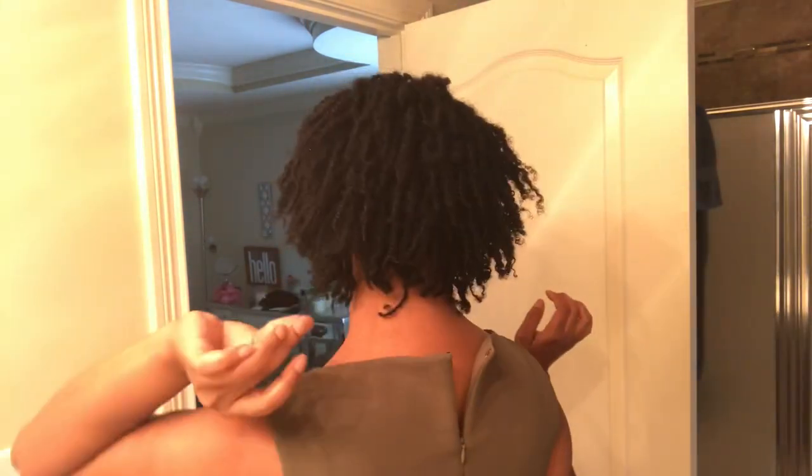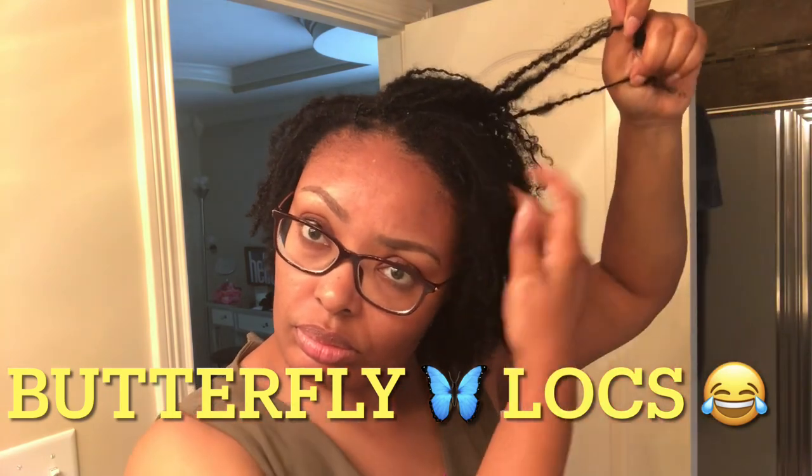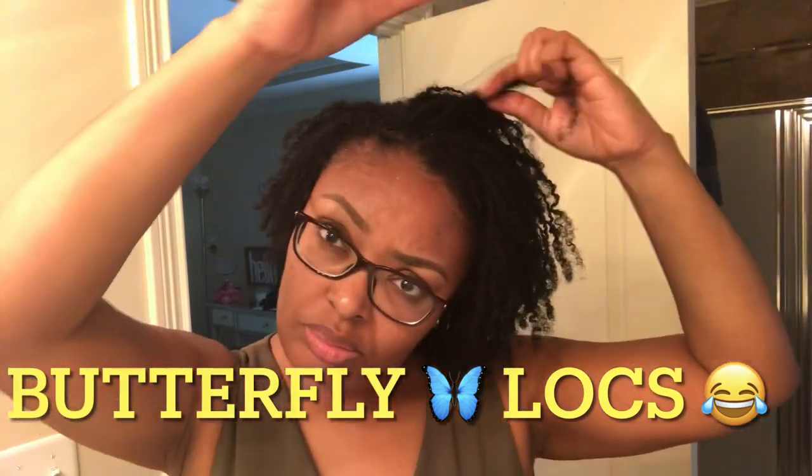All right, so the lighting in my bathroom is not the best, but you can definitely see the difference in my hair before I dyed it and here. Notice how short my hair is. In 6 months, we got some serious shrinkage. It does stretch out when I do braid outs or curl it, but I think we're gonna get length from here because shrinkage was real. We only got shorter in 6 months. There was no length realized. It's all good though. I am just so loose and free. Listen, I have butterfly distress locks and I'm okay with it.